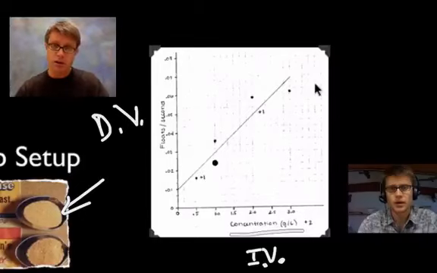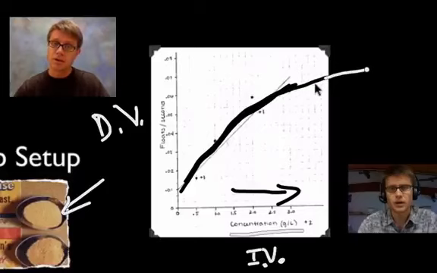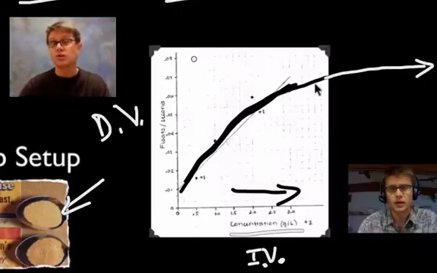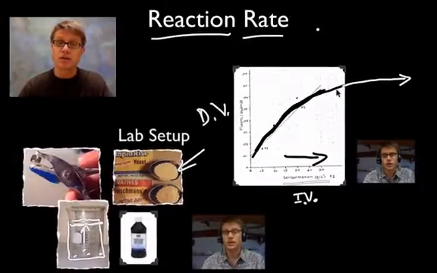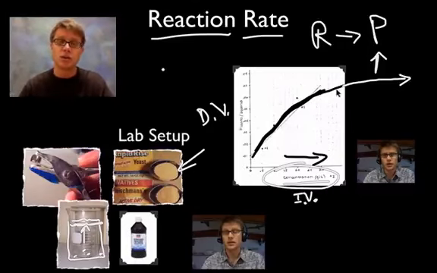And so you could imagine, if I increase the concentration of the enzyme, we're going to increase the rate of the reaction. But eventually, you can see how it starts to level off here. Eventually, if you have enough of those, it's going to level off. And so when we're measuring reaction rate, we could measure two things. We could measure the products that are created, or we could measure the amount of reactants that are being consumed. In the enzyme lab, we're measuring the amount of oxygen, so we're measuring the amount of products that are created. But there's other things we could measure in this. Not only the concentration of the enzyme, we can measure the temperature, we can measure the pH, we can measure a lot of different things.